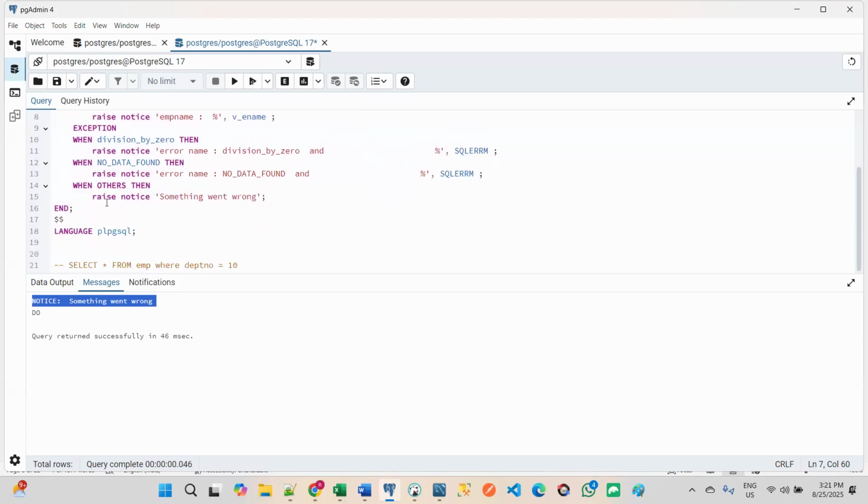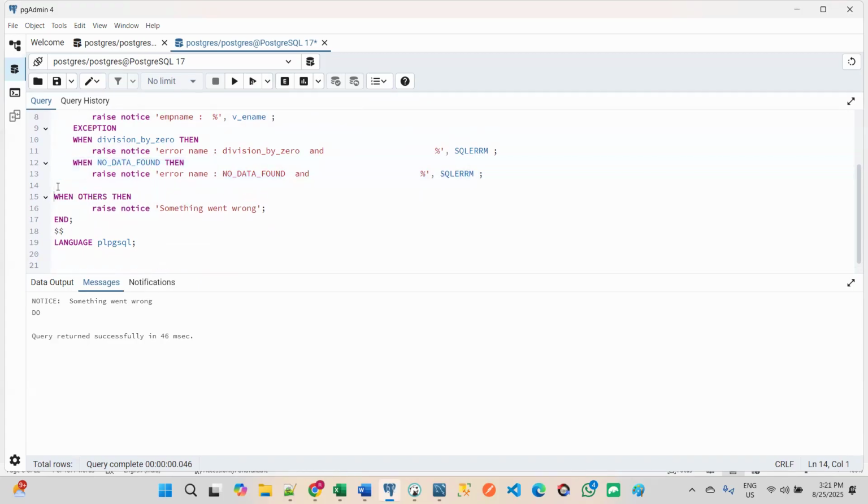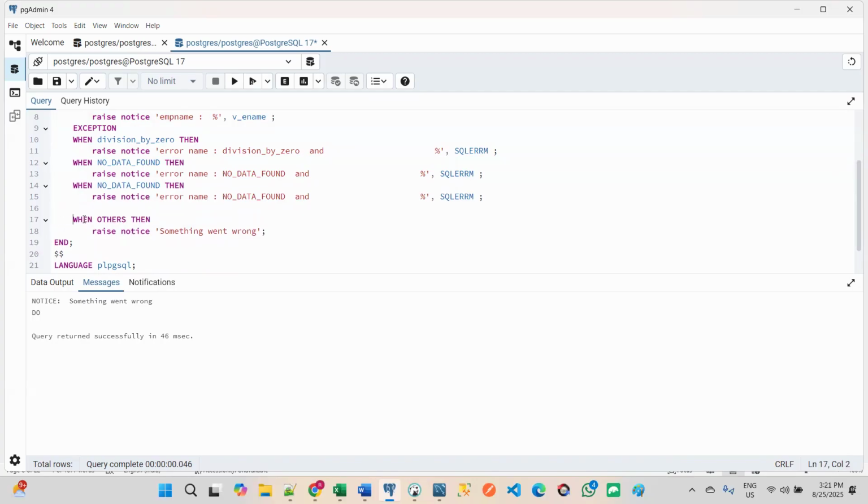So for that we need to write exception handling code for this message. If you want, you can display the type of error. See, something went wrong, query returned more than one row.